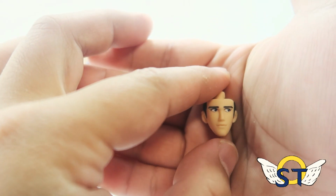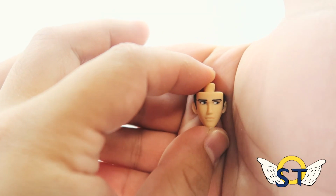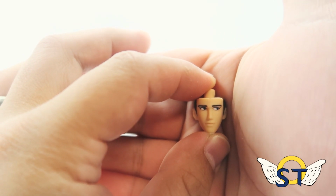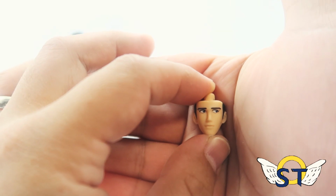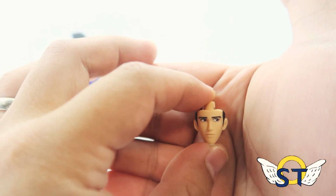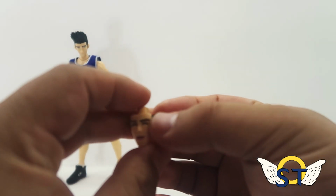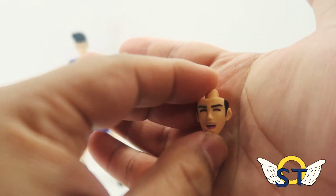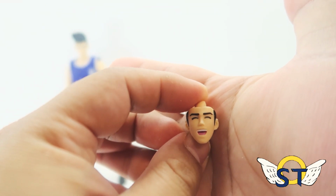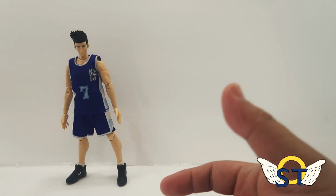Next is this one where he's kind of looking on one side. If memory serves me right, this was a look that he made in one of the scenes in the anime, where he was either faking a look in one direction or he was scanning the court. But yeah, they showed him with this exact same face in the anime. Let's go on to the last face, which is his happy smiley face, which he also gives out quite a lot in the anime.